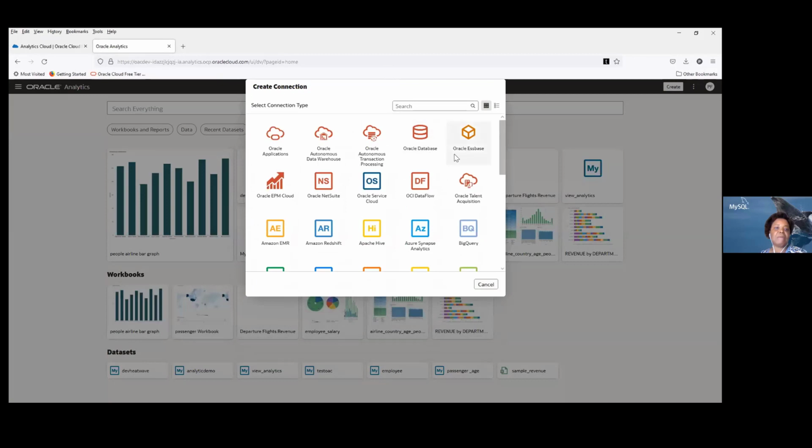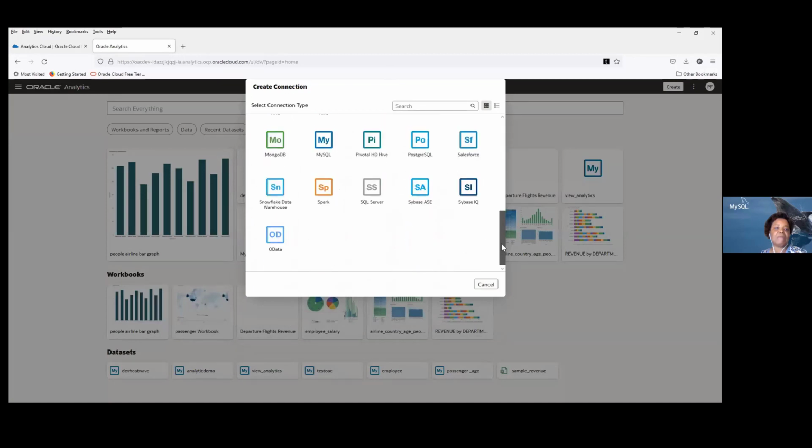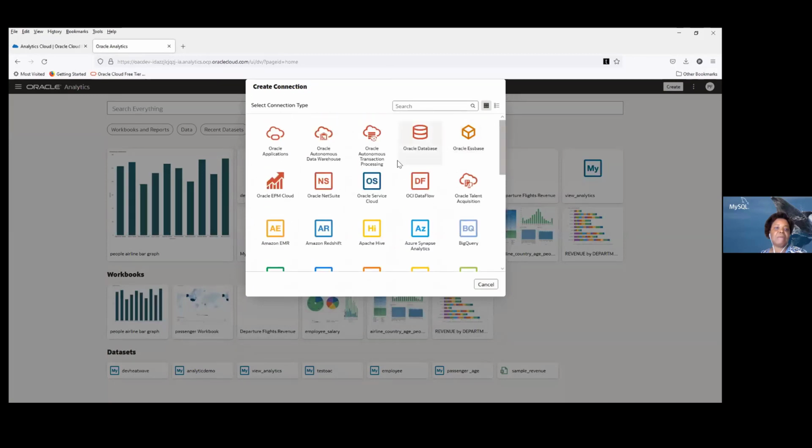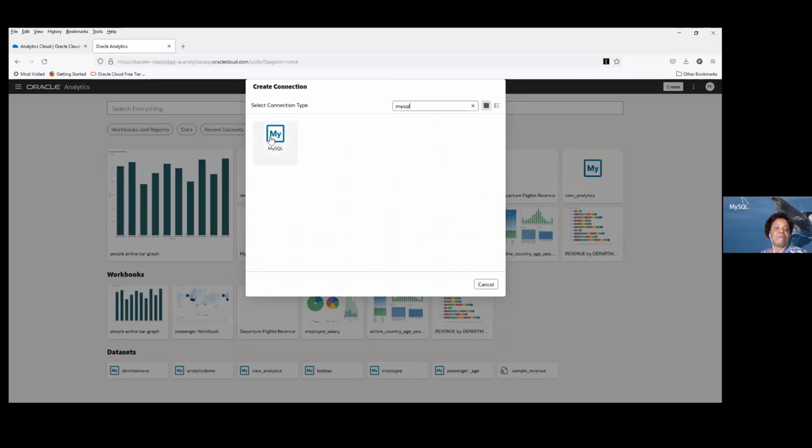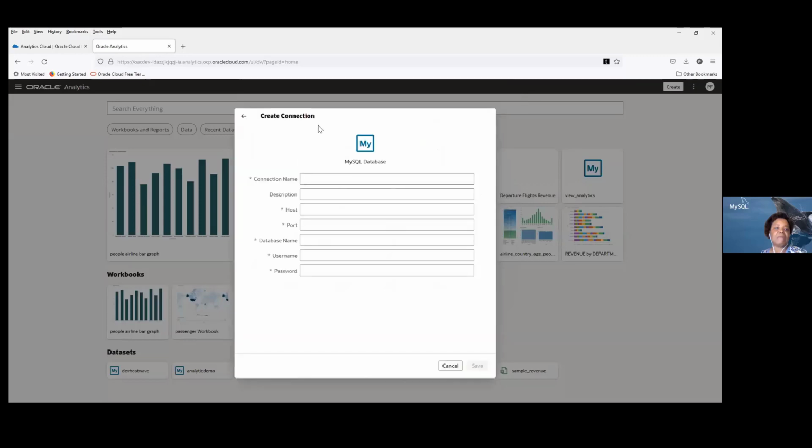As you can see here, Oracle Analytics Cloud talks to everybody. It's very friendly. But we're really interested in creating a MySQL connector. So we're going to call it MySQL. Okay. Now, in order to do your MySQL connector, you have to do quite a few things.